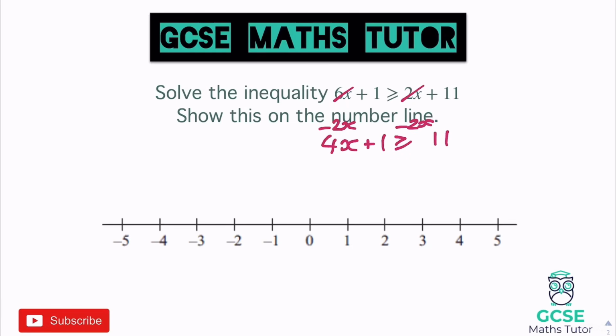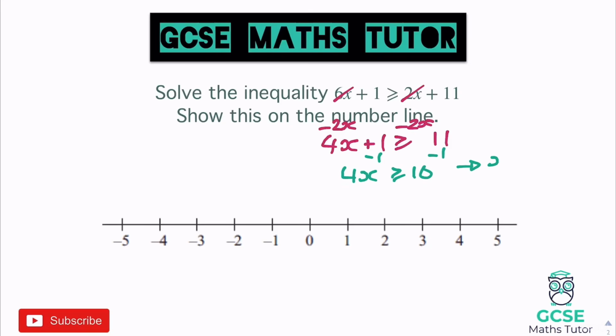Now we can go about taking away the 1 from both sides. Okay, so just like on the previous question, we'll get rid of the 1. We want to get to it. So it says x is bigger than or equal to. So we're going to have 4x now is bigger than or equal to 10. And then we need to divide both sides by 4. And obviously that's going to leave us with a decimal here because 10 doesn't actually divide by 4 perfectly. So if you have a calculator, you can type that in. But if you don't, let's have a look. Let's do this to the right here.